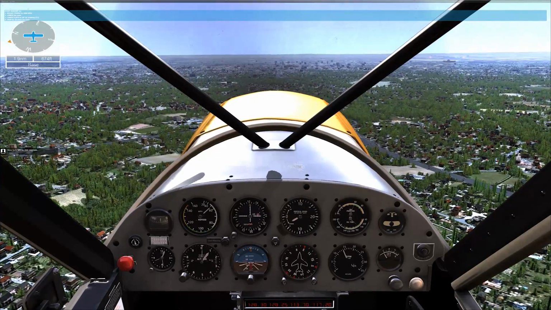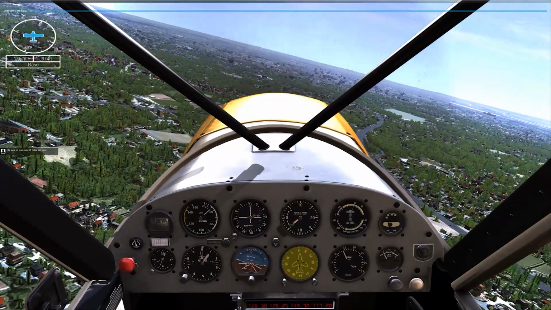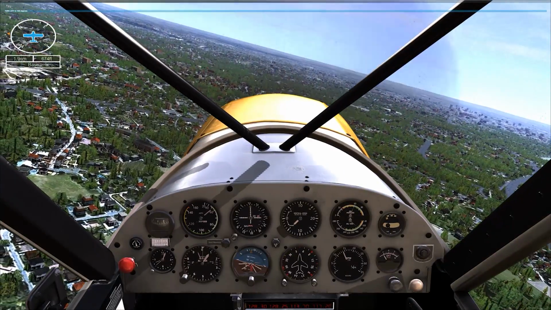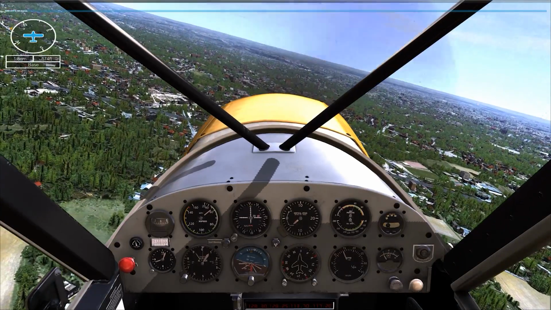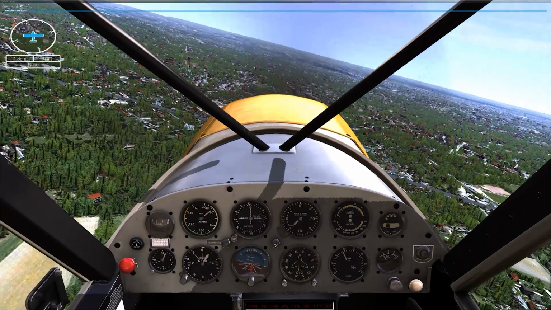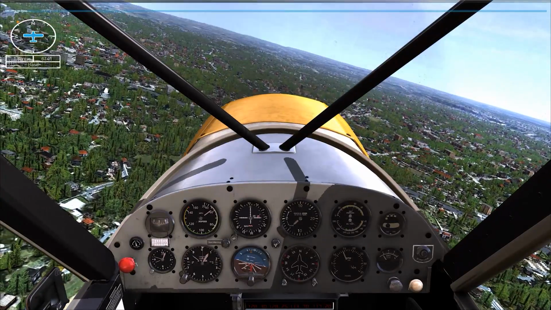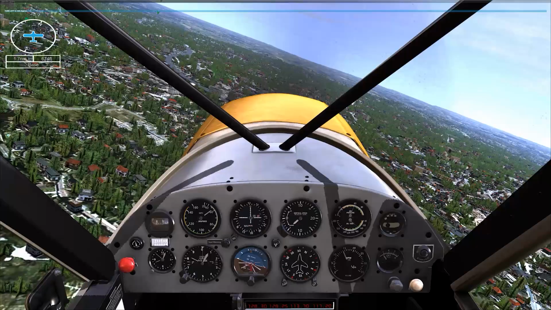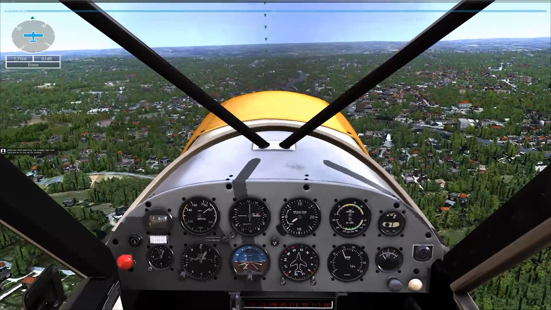Now turn left to 340 degrees. 340 degrees. Be sure to maintain 55 miles per hour. Which means if we can maintain 55 miles per hour using our pitch, we will be on the appropriate rate of descent, which is actually a little bit more than I've currently got going on right now. 340 degrees. Let's try to get in 30 degrees of bank, because he didn't tell us how hard to bank, and if you take your time banking, you will overshoot the runway dramatically. There's 340. And now start watching the runway.